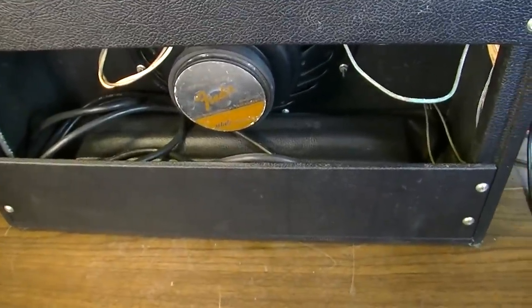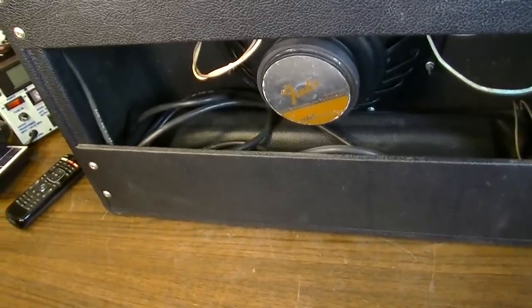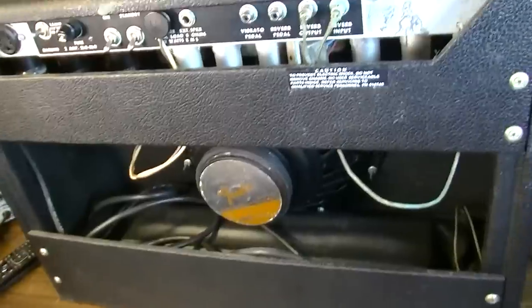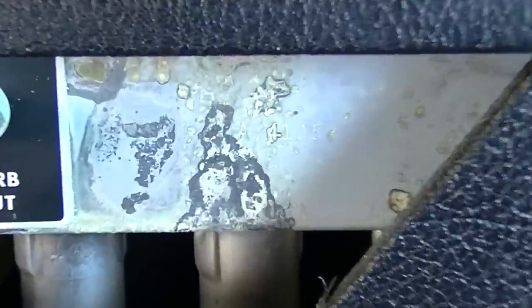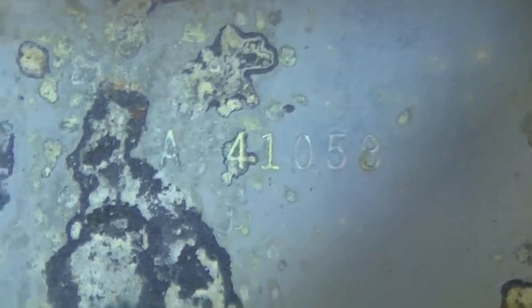Even the bottom of this thing is pretty good and clean. Usually you'll find a lot of dust bunnies and things inside of one of these, but not this one. It seems to be pretty well kept. We have a serial number here of 41053, if anyone's keeping score. It's with an A prefix.